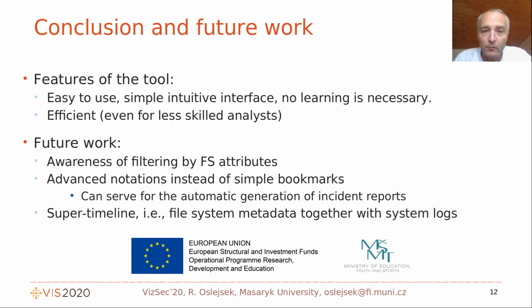File system metadata represents only one source of information. Especially so-called super timelines, which combine file system metadata with system logs, are often used in forensic analysis. As both file system metadata and system logs represent time series, an extension of our tool would be possible and valuable. However, further research and evaluation are needed in future work.